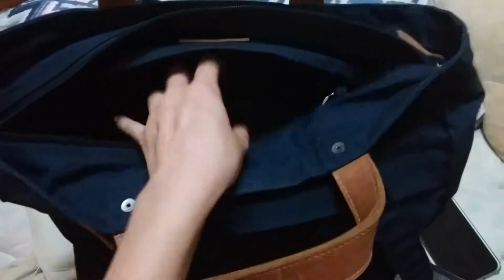Okay, so on the inside, you'll notice this flap right here. It's not connected to anything, but it's literally, let me just take out my Torchic. Okay, so it's not connected to anything, it's just a flap. And then there's an extra flap here too.